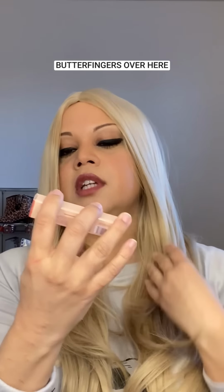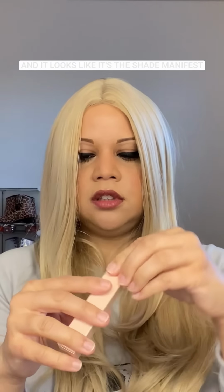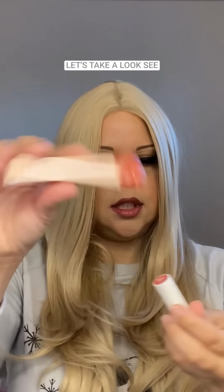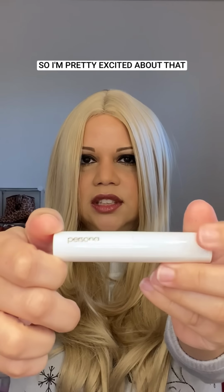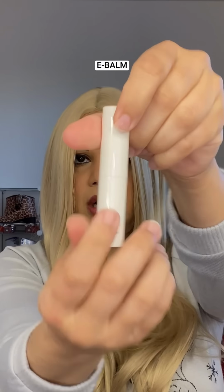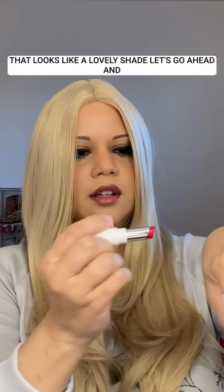Whoops. Butterfingers over here. Persona E-Balm, vegan and gluten-free. Persona E-Balm. And it looks like it's the shade Manifest. Love that name. Let's take a look-see. I haven't had anything from Persona before, so I'm pretty excited about that. E-Balm. There we go. That looks like a lovely shade.